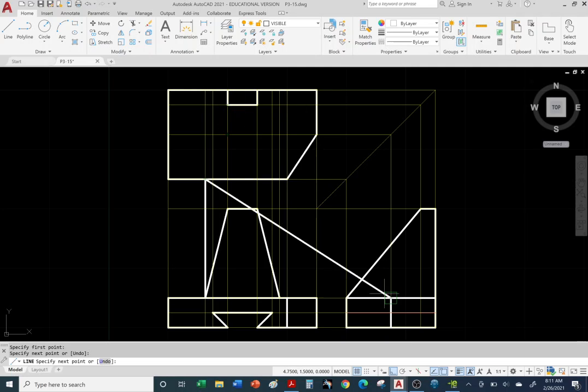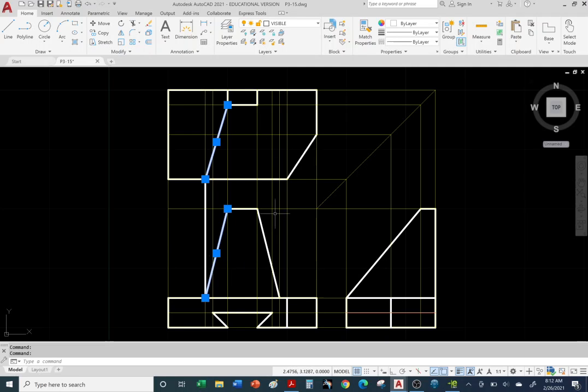So let me temporarily turn off ortho. So again, ortho, you can see it's on, it's blue. When you see blue, it's on. I turn it off and click. Right, there it is. Hit escape. Okay, so this line here in the front view is the same one here in the top view. They're the same edge, just from different perspectives.